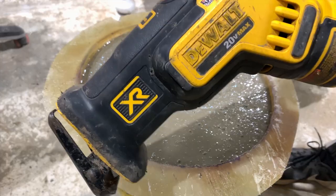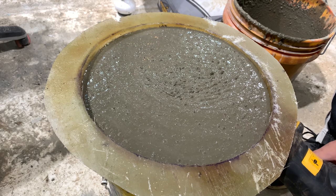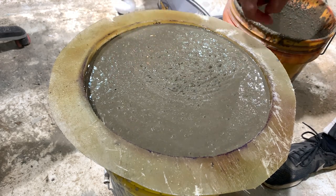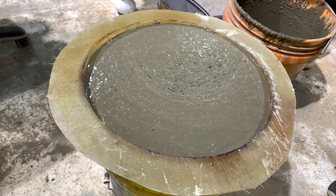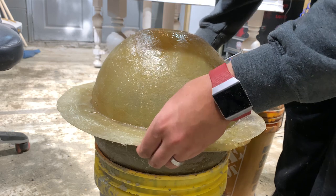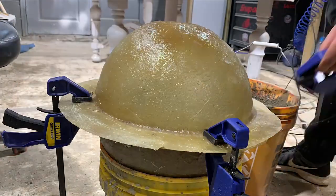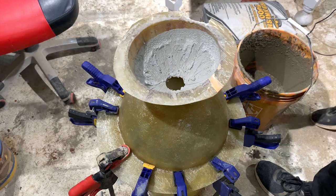What I like to do here is take my Sawzall without a blade in it and kind of just give it a little shake. So I just put it on the side here. You can't really see them very well, but there's a couple bubbles in here. This isn't really that bad. It's the top part where you have to really worry about this. So let's put the top on, and then we can pour the top. I like to put a crap load of clamps on here, so that's what we're gonna do. Funnel for the rest.